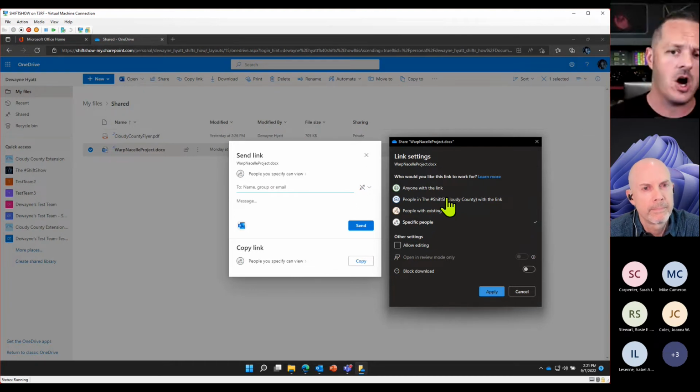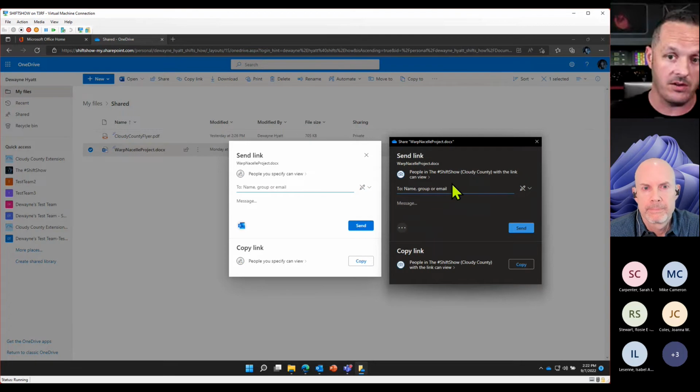So a very common request that we get is, hey, I need to make something and put it online, and I need to password protect it so that only people who work here can see it. Well, OneDrive kind of does that out of the box. If you say people in my organization and click this, then that ensures that only people who have a valid login for our company or our university would be able to log in and see that file.